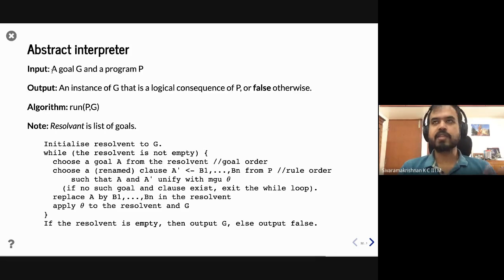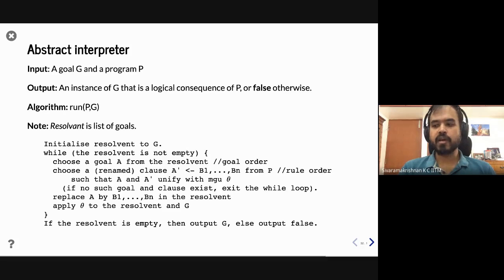Anyway, that aside, let's look at the interpreter itself. The input to this interpreter is a goal G, and then a program P. The program P is a list of clauses. And the output is an instance of G. This instance is a keyword that we had defined earlier. An instance of a particular term is a specialization. So you have some substitution, you specialize it, and you get an instance of that goal.